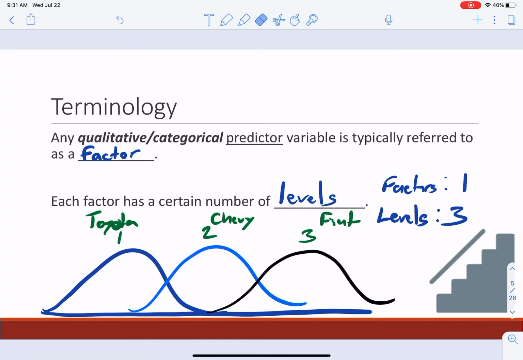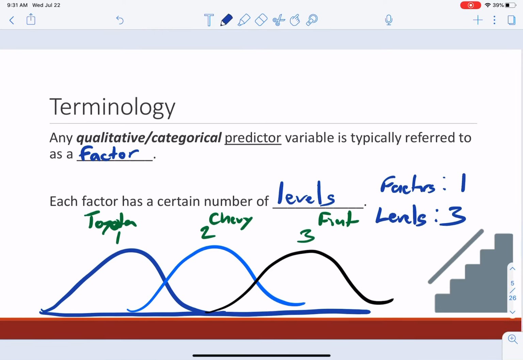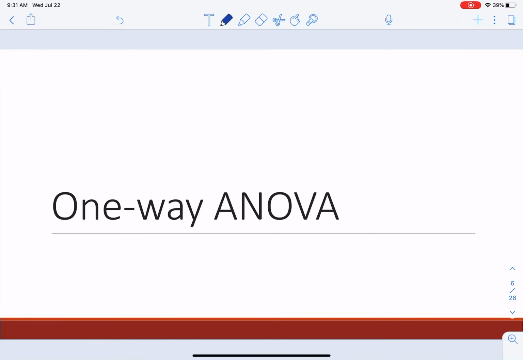In this class, I'll tell you, on the test, I just finished writing it, it's always going to be one factor. You always have one factor in ANOVA, in this type of ANOVA. It's the levels that will change. Cool, so what we're doing is a one-way ANOVA. We'll only ever be doing a one-way, so it's not even totally necessary to have that there.